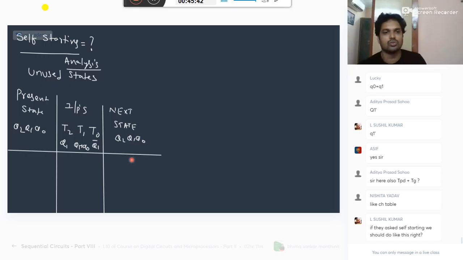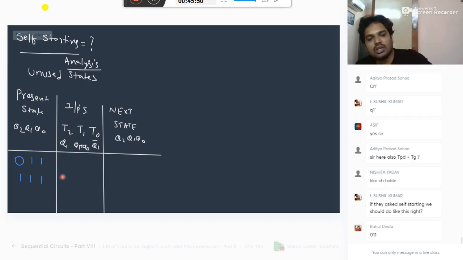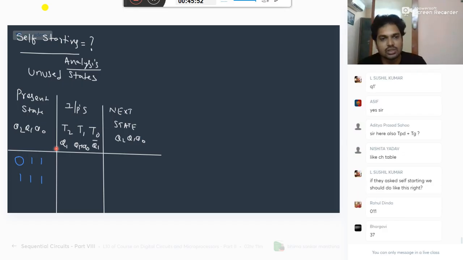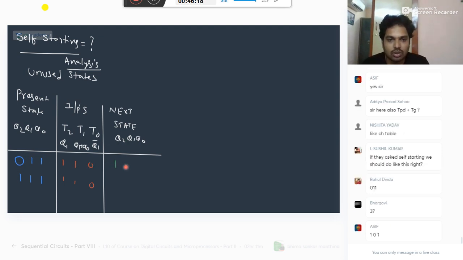Right. Sushil, so here you should take the unused states. What are the unused states in your design? 3 and 7. For 3 and 7, according to these equations, what is Q1? 1. What is Q1 plus Q0? 1. What is Q1 bar? 0, 0. So according to this design, if 3 occurs by chance, these are the inputs that will go. And if you apply the clock, in the next state, what is the output you will get? For 1, it is a toggle.